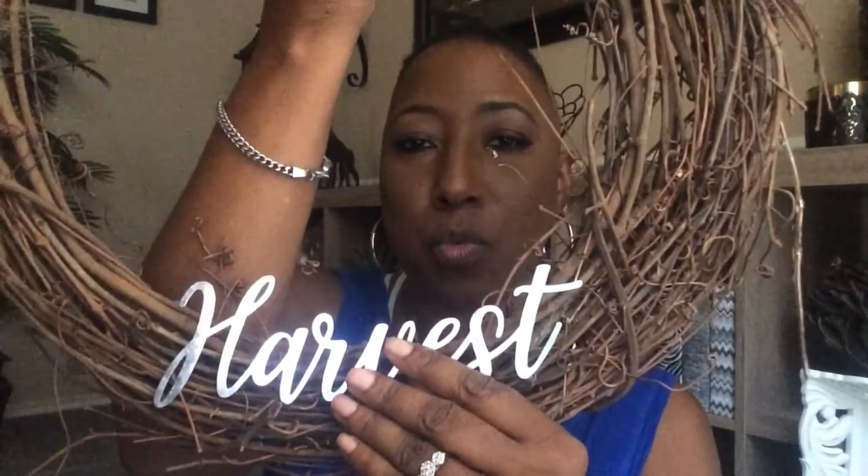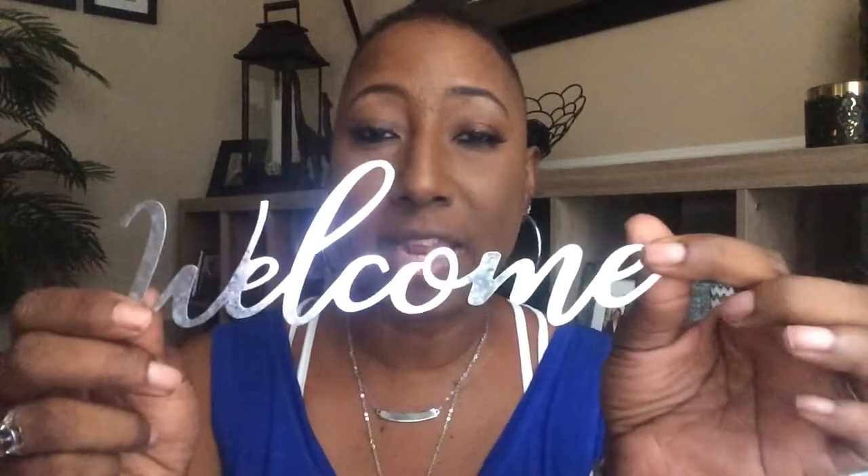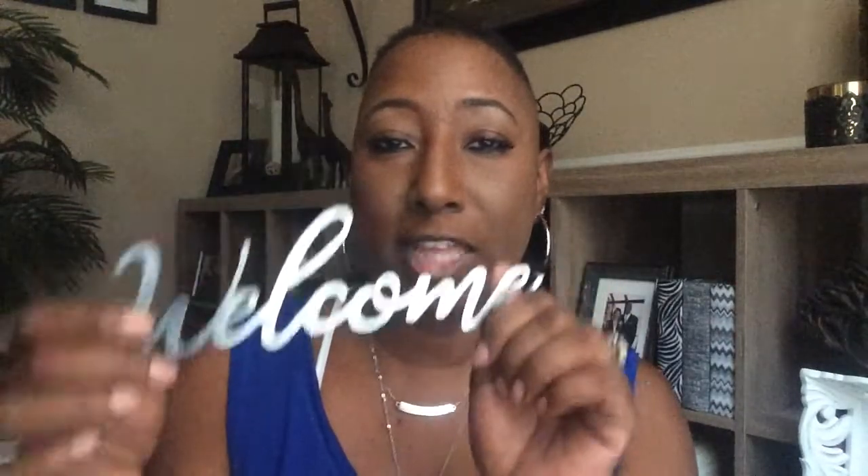This would be very cute on a wreath. You can easily glue this or tie this into your wreath, or you can use this on your entry table by gluing it to a wood block and maybe painting it white and distressing it out. This would be very nice on your front table. The welcome sign — I could see this on your front entry table on a piece of distressed wood along with your other fall decor items. And the great thing is they come three to a pack and are very well made and a nice size.